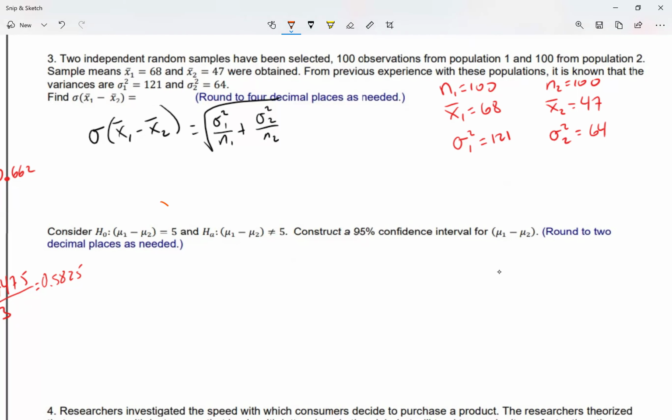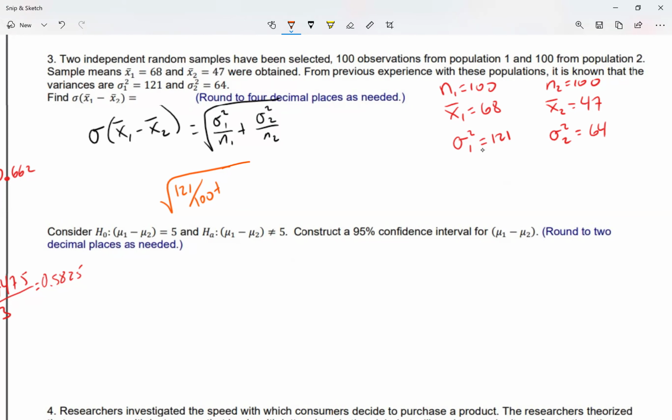So I have in the square root 121 divided by 100. You guys might be like, wait, Mr. Leonzo, why are you not squaring 121? Because notice how the information that I got was already the variance. It's already from population 1, it's to the second power. So I didn't get the standard deviation, I got actually the variance of it. So good, I don't have to square it. My information just made it simple.